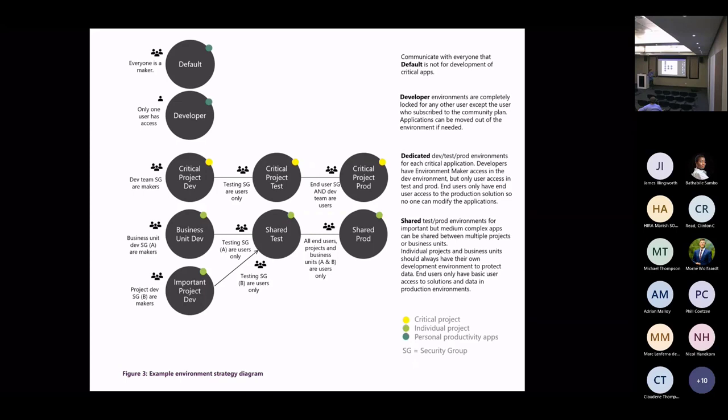So we've got one prod environment, but they decided that they need separate dev environments, almost like if I'm an ISV and I build a solution and I put it onto the store, I'm going to build my solution in a separate environment, but it doesn't really matter where it goes at the end. So they're saying, cool, we've got a shared prod environment, but we've got separate dev environments and a shared test environment. Makes sense? Tion, you happy? Okay, Tion's nodding.